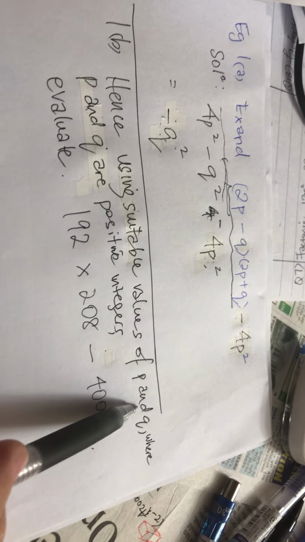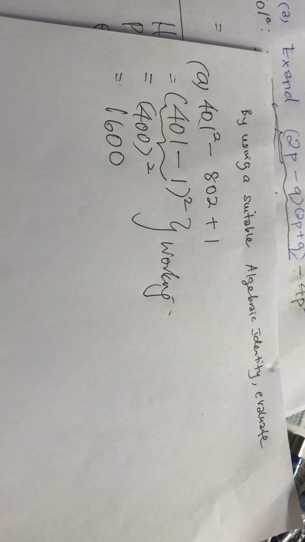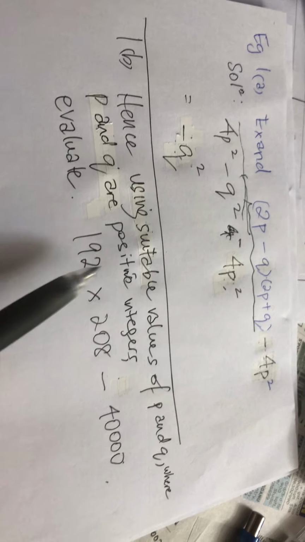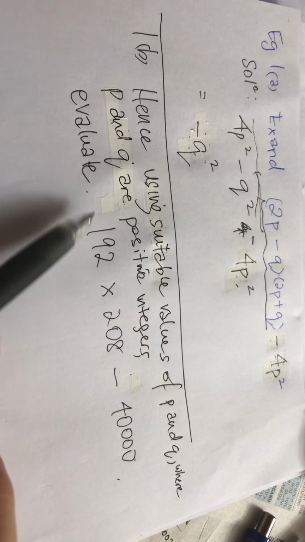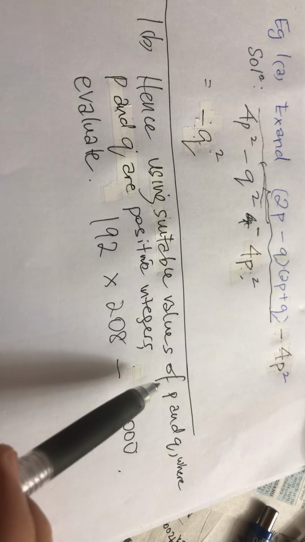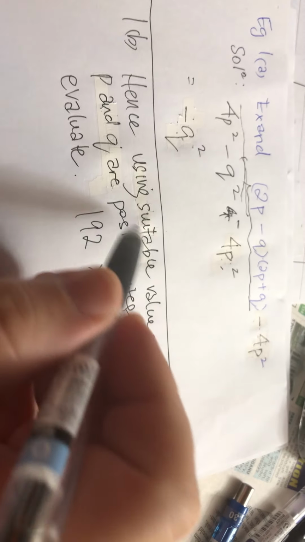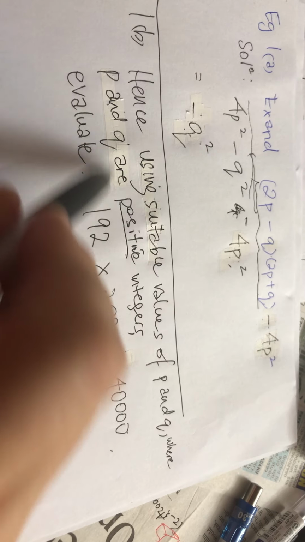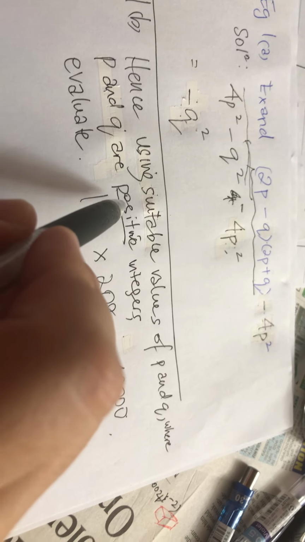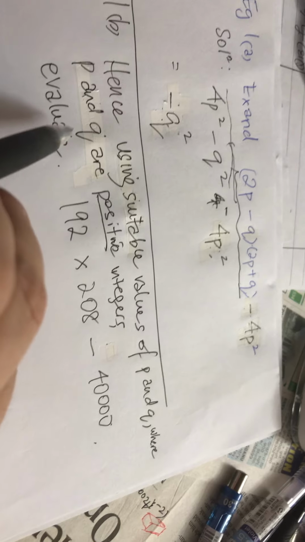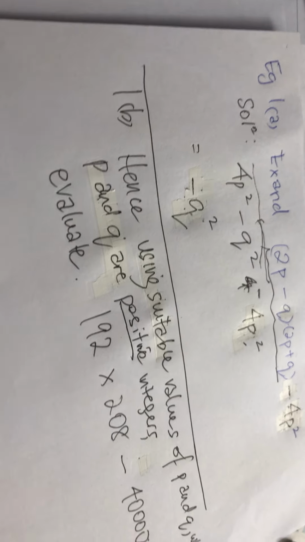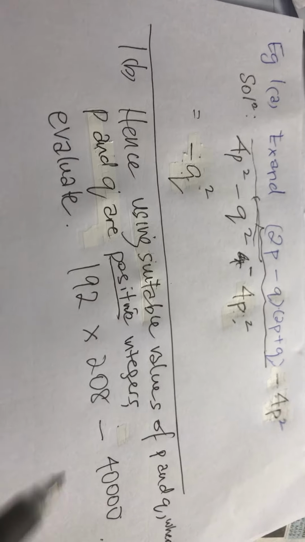So you see it's very guided. Whereas in the previous video, it's totally not guided. Alright, so these kind of questions are not that popular, but it doesn't mean that it won't come out. Okay, it's good to know. This kind are more guided, so you have to choose suitable values of p and q. And in this case, they tell you that p and q are positive integers. That means they are very nice numbers without fraction, without decimals. Okay, you're supposed to evaluate. Evaluate means find the value of this.